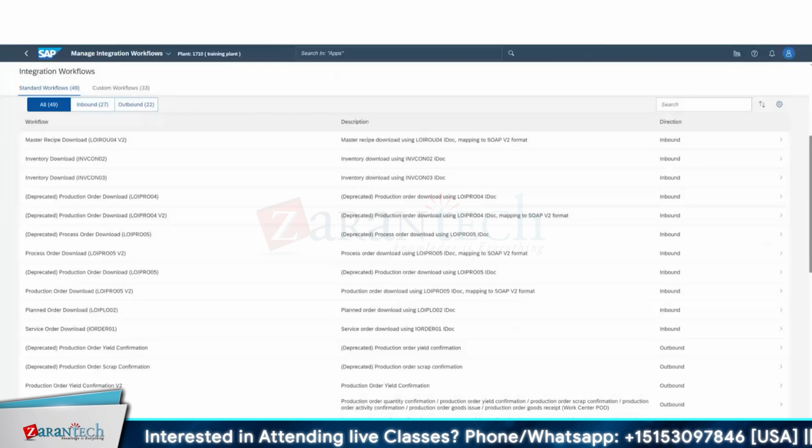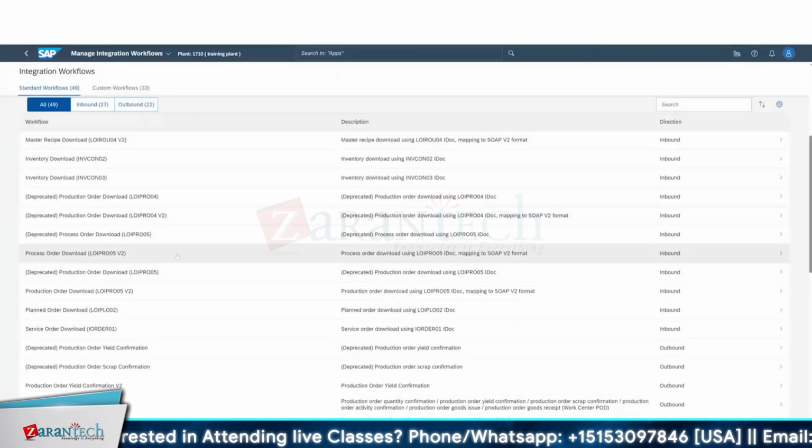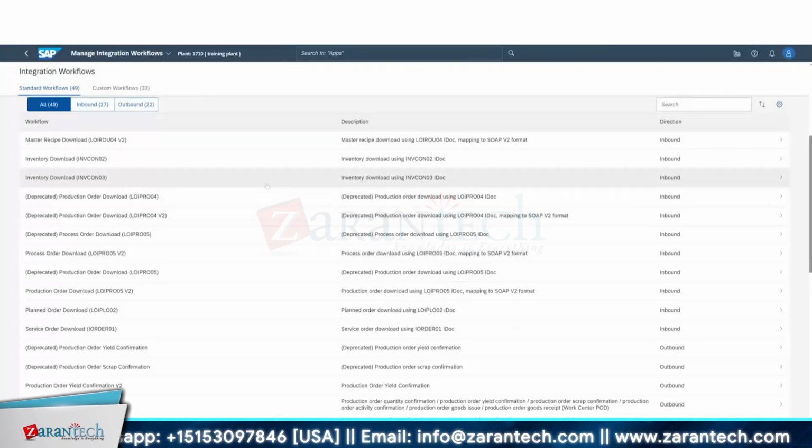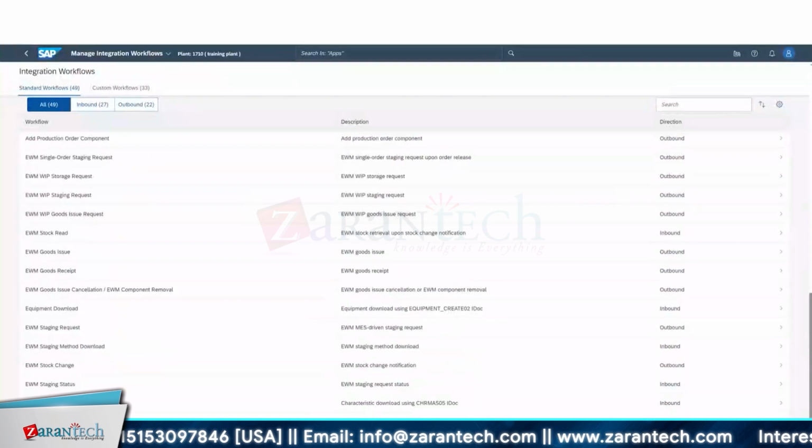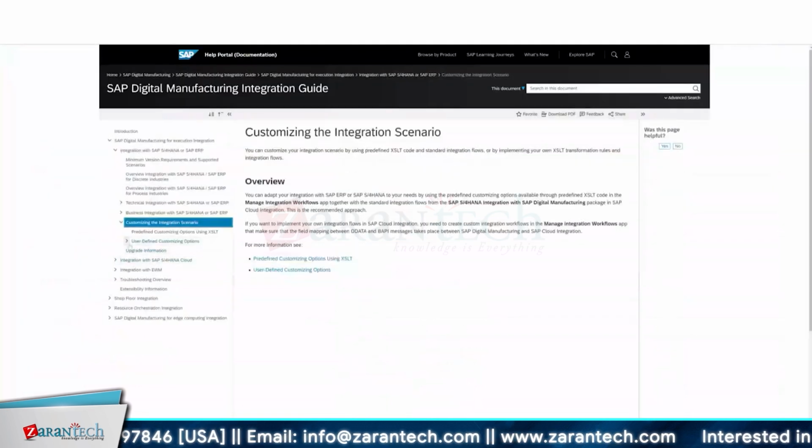What I can recall from my previous project is that we did it for this one as well. Initially, these materials, you can see the material name is coming with a leading zero. So we removed that as well. There were so many things we did. I'm not recalling all of it as of now, but yeah. So this is how you can do the XLT changes.